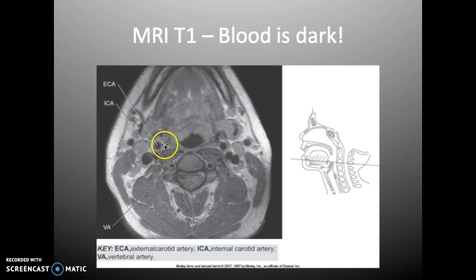So here we're down lower, and you have your vertebral artery, and they labeled it properly, and your external carotid artery with your internal carotid artery, and there is your jugular vein, your internal jugular vein. This is your external out here. So they're right next to each other, and the jugular is on the lateral side, so the external's medial. So it comes in, and then it goes out.